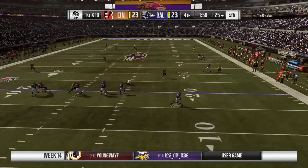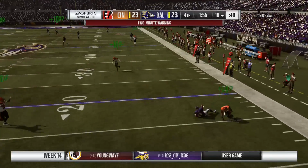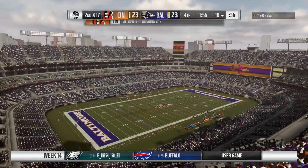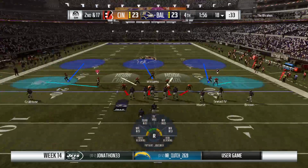But this time on offense, they don't even want to see the field goal kicker try. And he can't get a throw off. He's taken down. What a huge play at this point in the game. Time for a break. We'll come back and see how it all shakes out after this.